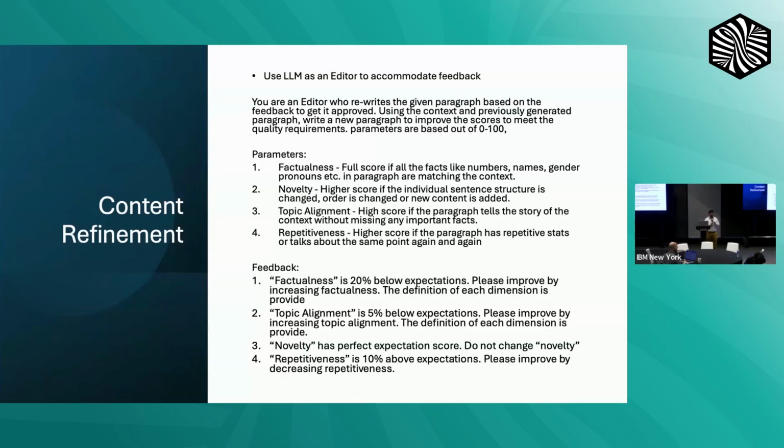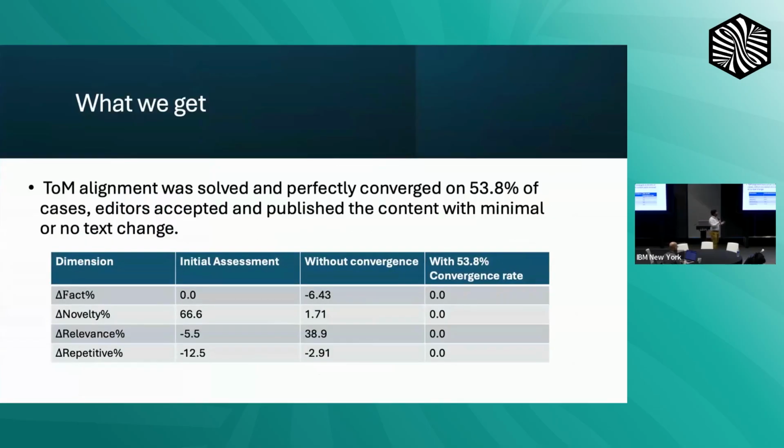The reason why this works is because of the definition of parameters. And the way we run it is we run it 21 times. We have a max iteration of 20 times. We wanted to keep doing it until a convergence is reached. What is convergence? It needs to be within the required threshold of expectations. Okay, this is good enough content to be used later.